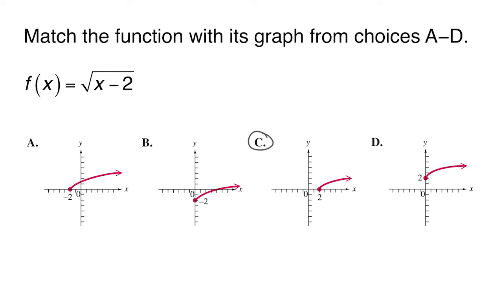Another way to look at this is that x minus 2 must be greater than or equal to 0, and so x must be greater than or equal to 2. So we're looking for the graph of the function with domain where x is greater than or equal to 2.